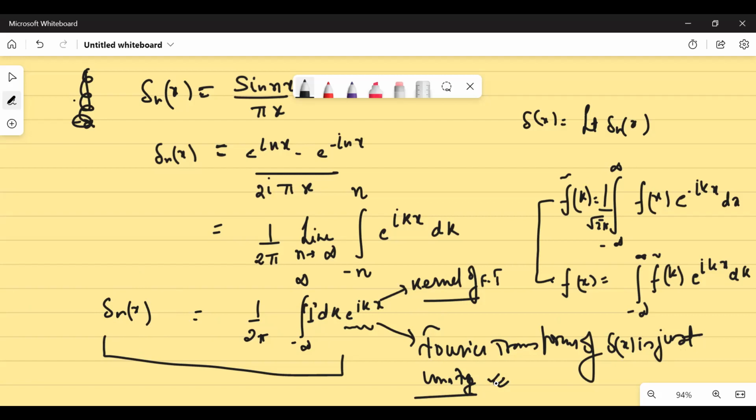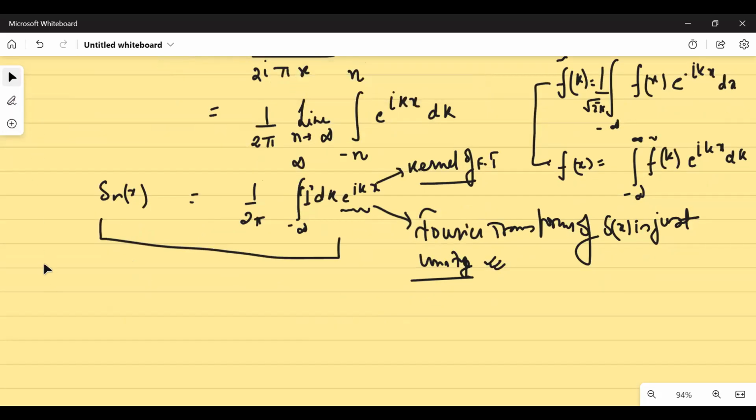Yes, sir. Okay. And further, if I write it in this fashion, you have come to a point where you can say a Dirac delta function in some integral form. So this is at times referred to as the integral representation of Fourier transforms. At times you'll find this written as Fourier integral representation of Dirac delta function. Is that clear to you?